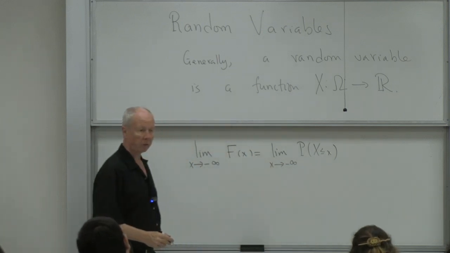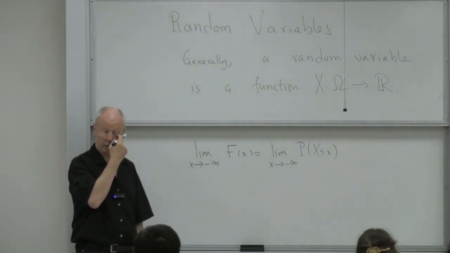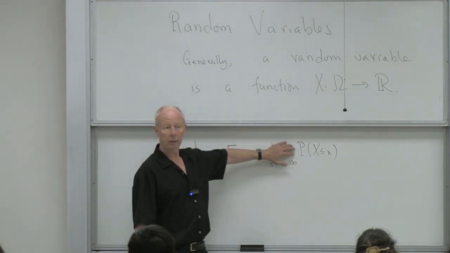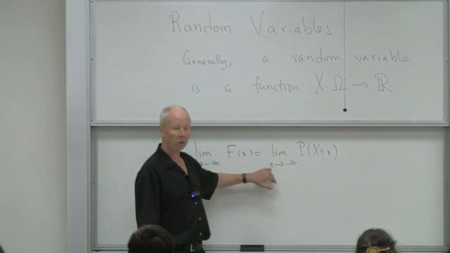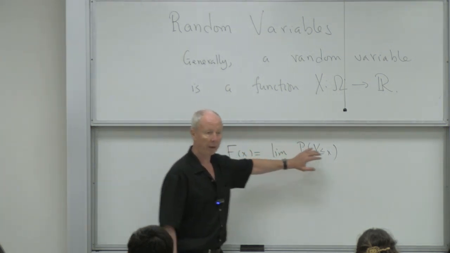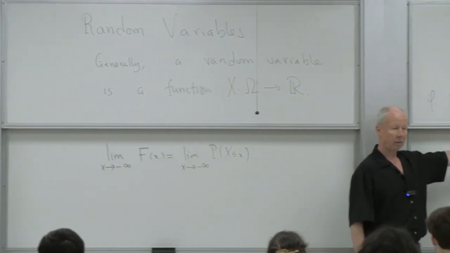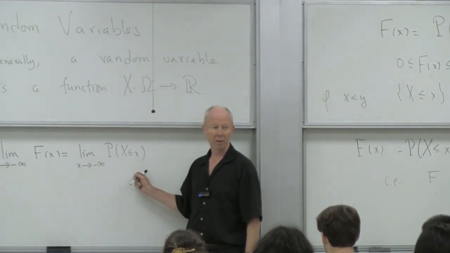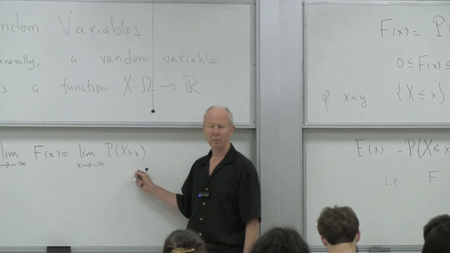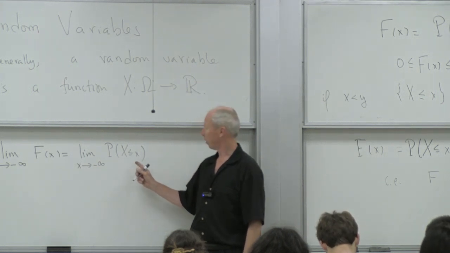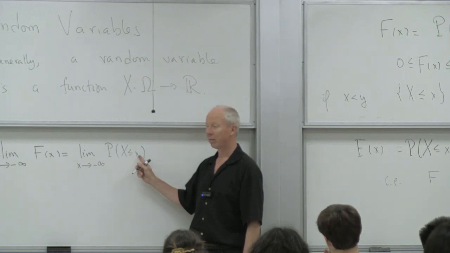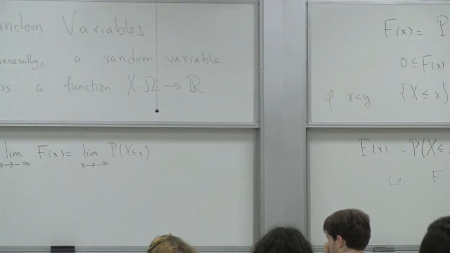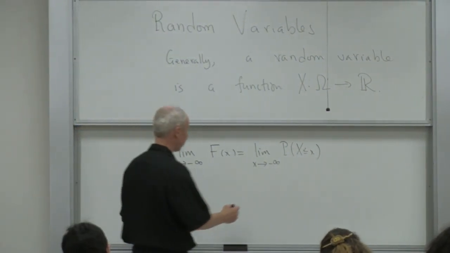What do you think this limit would be? And would it exist? This number is always bigger than or equal to 0. Also, as x gets smaller and smaller, this number gets smaller and smaller by that property. So this is decreasing, and it's bounded below, so it converges to something. What do you think it converges to? Bounded below by what? 0, right? If you replace this by minus infinity, what would be the probability that a number is less than or equal to minus infinity? 0. Okay, so this limit is 0.